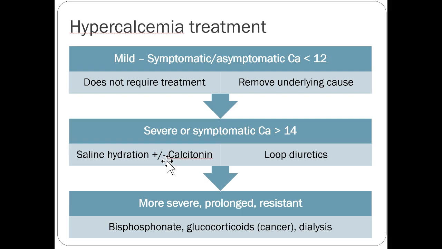So basically, the moral of the story is we don't really do a whole lot, and if we do, it's probably going to be a dose of calcitonin. That's usually a one-time IM thing they give, and that should bring it down enough. And if you need to continue, you're just going to make sure you hydrate and maybe use some loop diuretic to get rid of it.